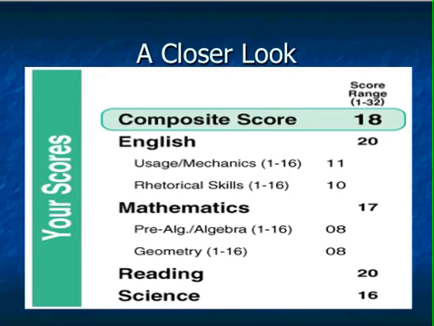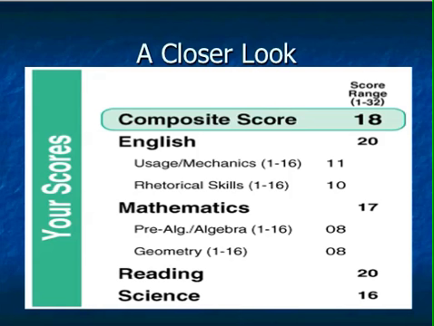You will notice a series of scores for each respective content area, specifically English, Mathematics, Reading, and Science. At the top, outlined, you'll notice a composite score. Your composite score is simply the average of your test scores in each of the respective content areas. On the Explorer, the score ranges from 1 to 25. On the Plan, the score ranges from 1 to 32.